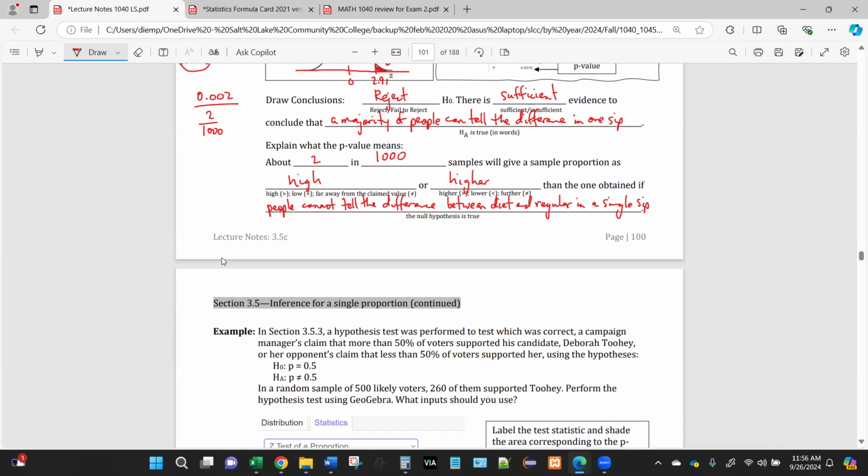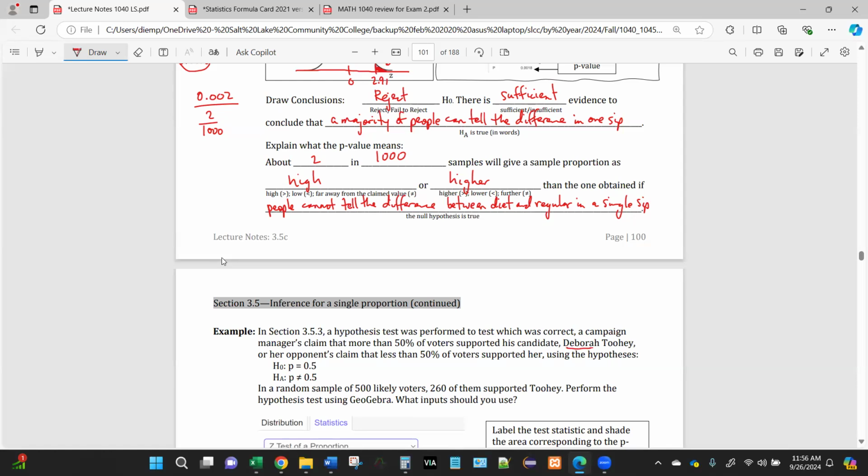So let me do 2 more of these for you, then I'll have you guys try one, okay? So on the next one, we're working with the results of a political poll, and they want to do a hypothesis test here. It's actually from the text, so if you're reading the text, you read this example.